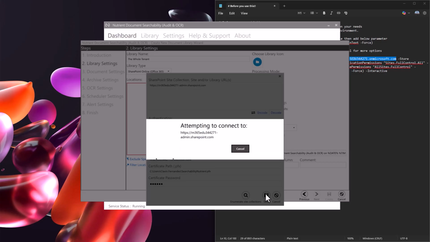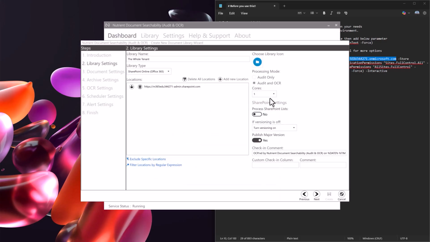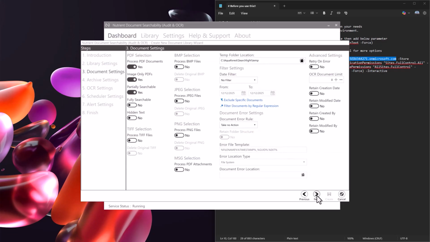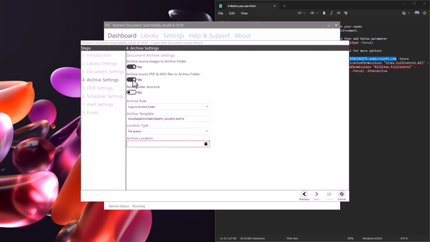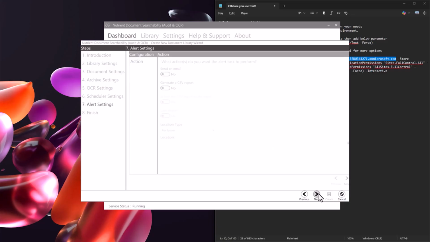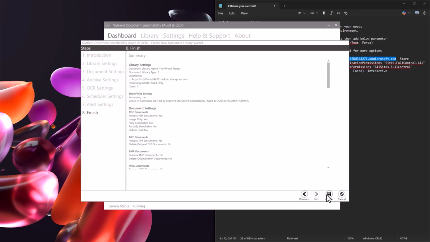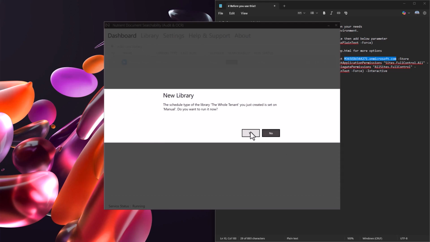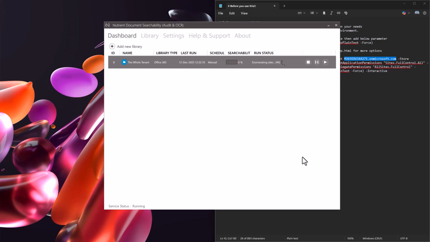The first step would be to run an audit on my SharePoint. So I'll just select the audit and I'll select all the default options. I don't want to save the files locally, so the archive settings are turned off. As I told you, this is the default settings that I'm going to use. In fact, the default settings work for most of the use cases. So it tells me that it's the entire tenant, so that's all right. So let it run. We will pause this video and when it's done, I'll come back. So we'll use the power of video editing out here to save some of your time.